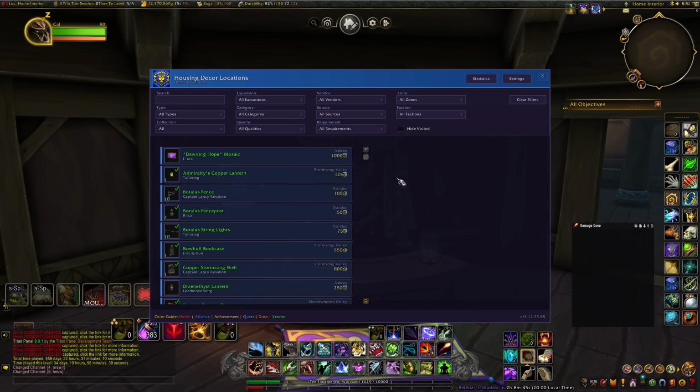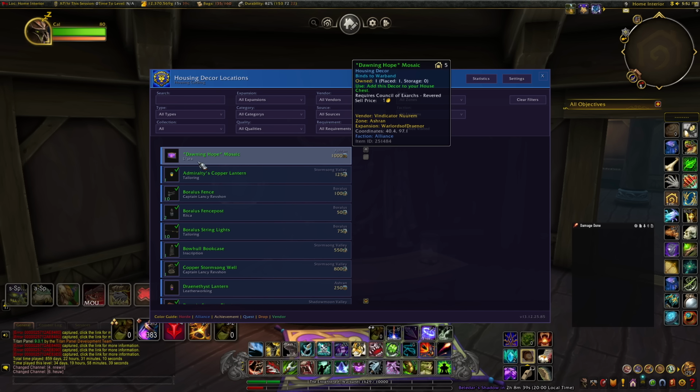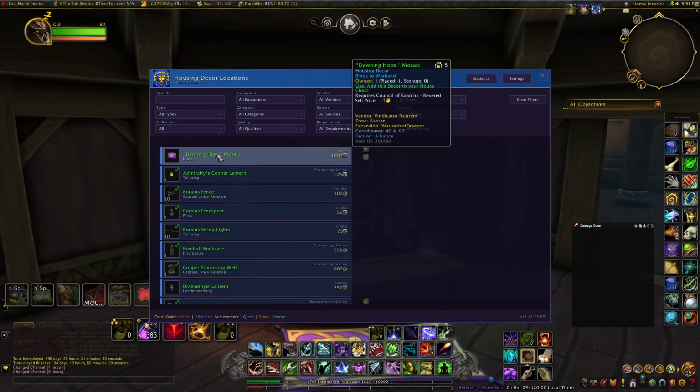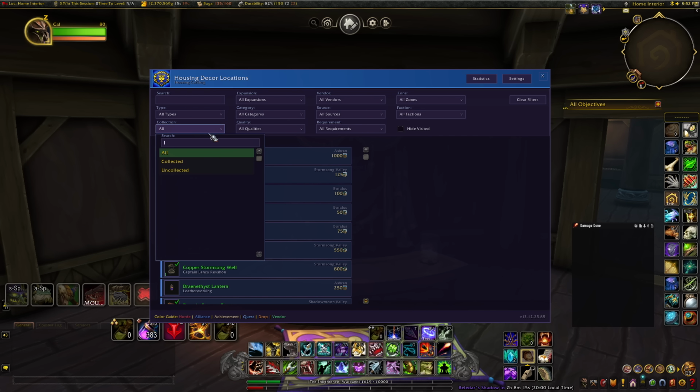The thing I noticed though is sometimes it's not 100% accurate. Like it has green check marks next to what you've gotten. If I look at this mosaic painting, it doesn't have a green check mark, doesn't say I've gotten it, but you can see on the right the actual tooltip, it says that I do have it. It's just placed in my house. That's why it says it. It does seem like some decor items that you have already placed in your house before downloading this, it's going to say you haven't found them, which is actually alright.